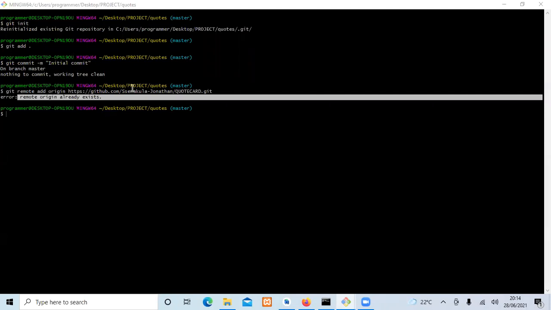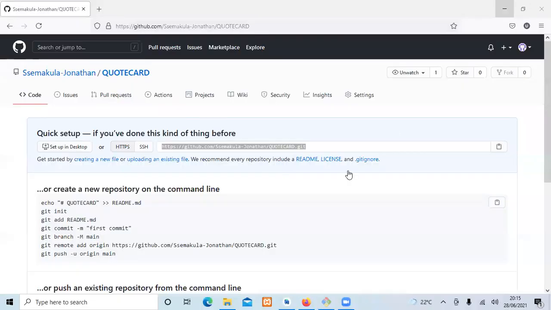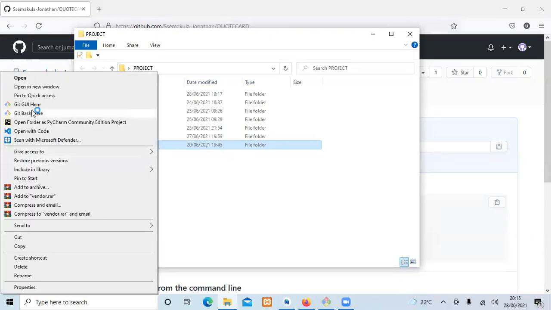You try uploading any other, just a simple project. I try any other project, because this one I have uploaded recently. So I was trying to upload it again. And when you try to upload it again, they tell you that the project is already uploaded. So let me try to upload another one. For example, I have the vendor, but is this one not uploaded? Okay, this one for vendor is not yet uploaded. Let me right click on it, and then I choose Git bash here.